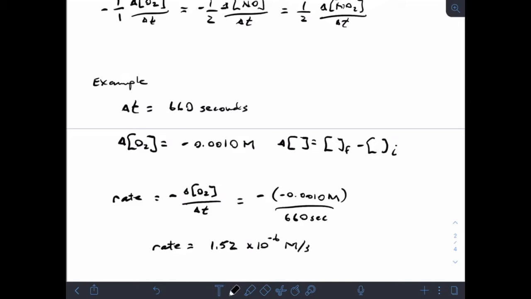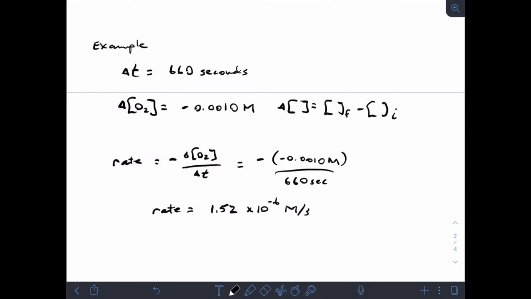Okay, the units are very important in kinetics. Okay, you'll find that there will be lots of questions that say, what are the units of this, or things of that nature. And if your units don't work out, things are going to get messy. So be careful about your units in this chapter. Okay, so this is the rate of disappearance of O2.